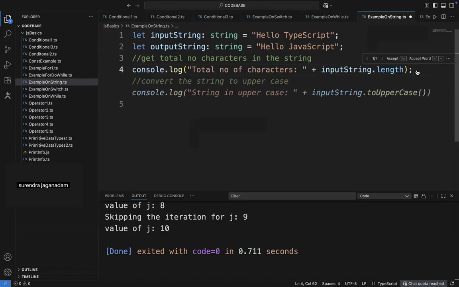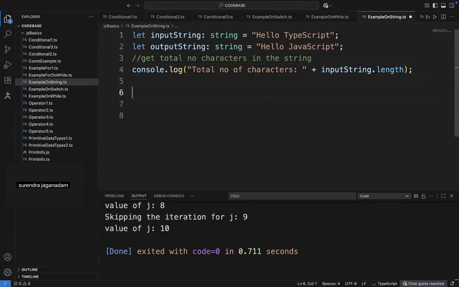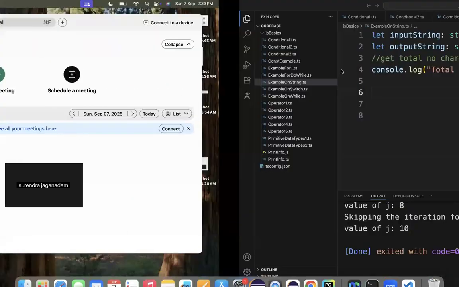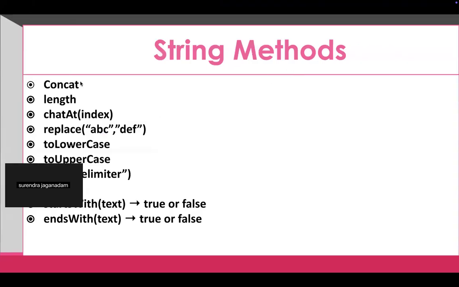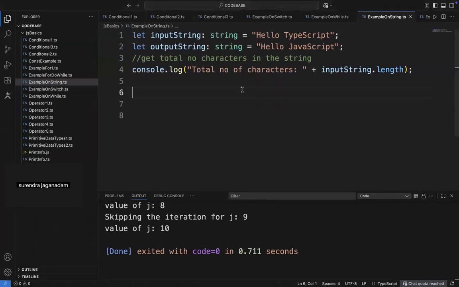Once we got the length, let's go back to this documentation. Then we need to add a concat method. Concat is a method with which we add one string to another string. I want to add hello TypeScript, and this is a Surendra text, to the input string.